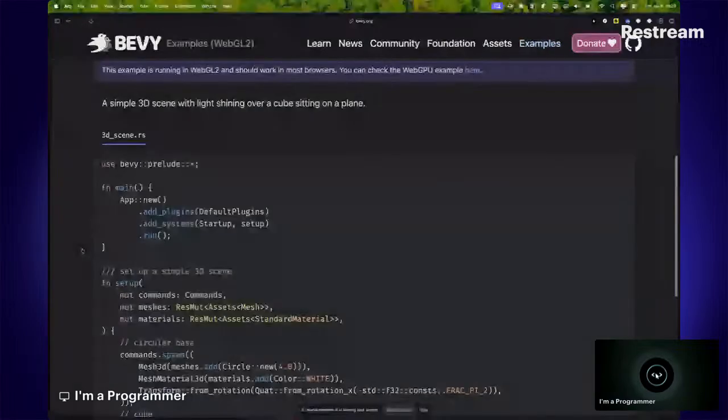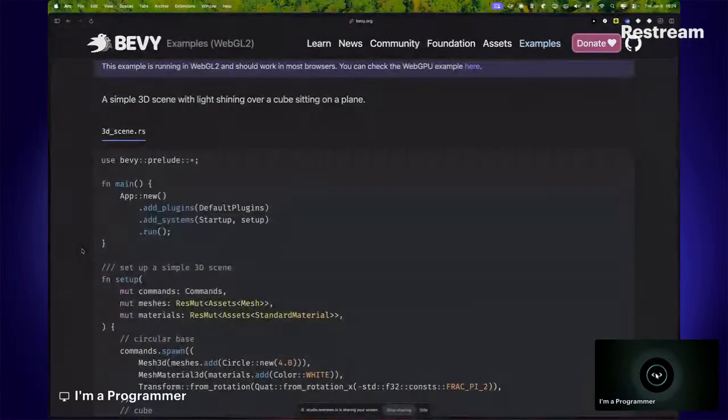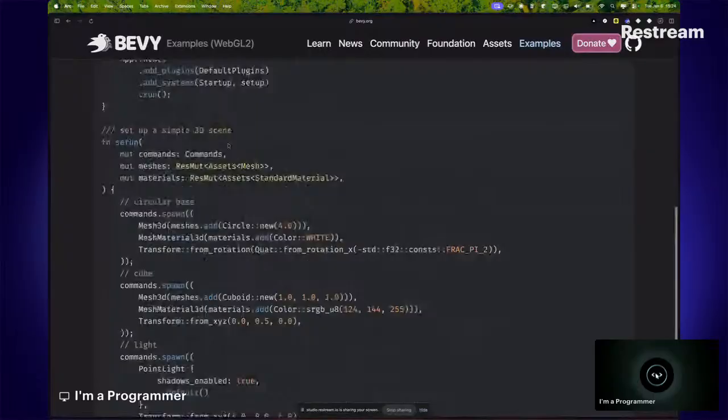I'm trying to implement the 3D scene. Remember I said something earlier today about the cameras: when I was spawning the camera, I used the camera 2D for our 2D scene, to spawn the camera for our 2D world. And when we want to spawn a 3D camera, we need the camera 3D also. We don't use the camera 2D for creating our 3D world, or for giving us the sense of lighting and all of those things. So for the visuals of our 3D world, we need an actual 3D camera setup, which is what we are going to set up.